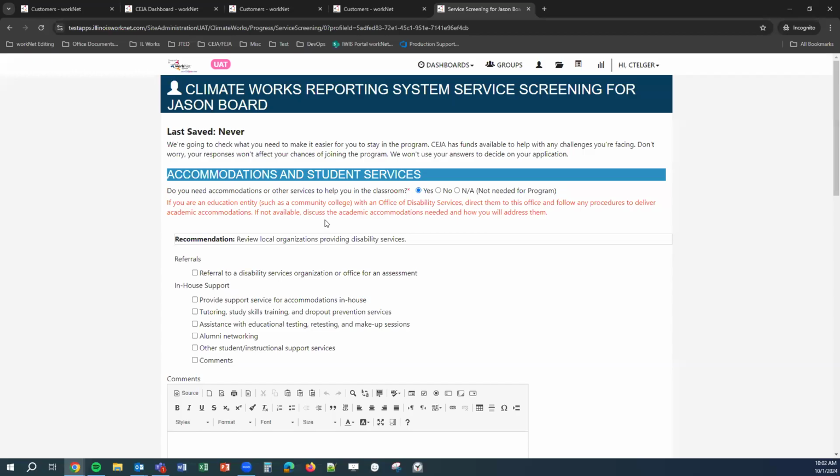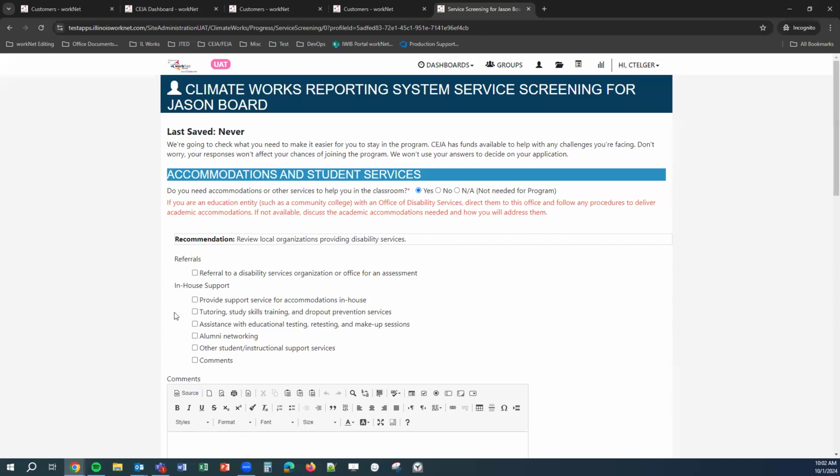If not available, discuss the academic accommodations needed and how you will address them. And we have a section here for a recommendation to review the local organizations providing disability services. So when you select yes, there is, in some cases, this text for guidance.